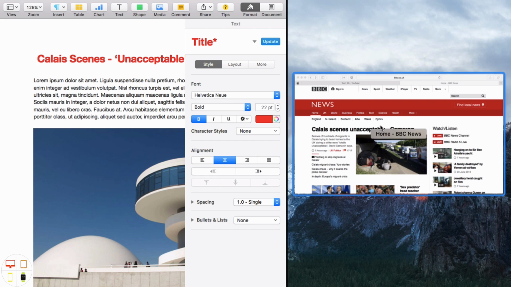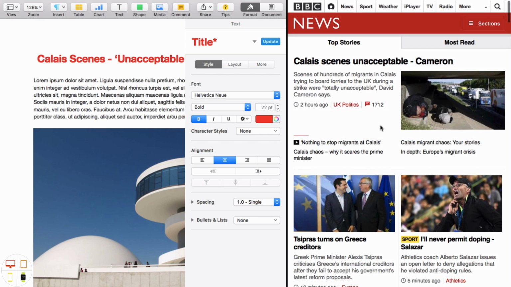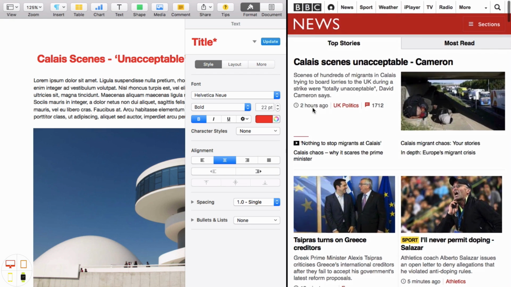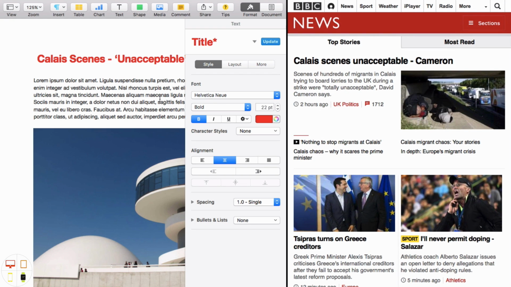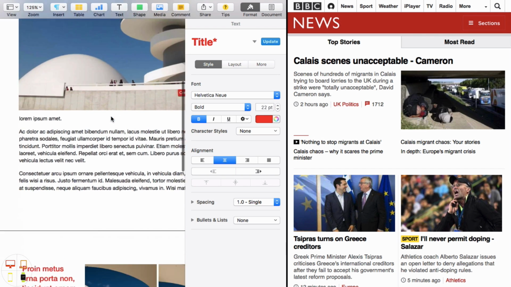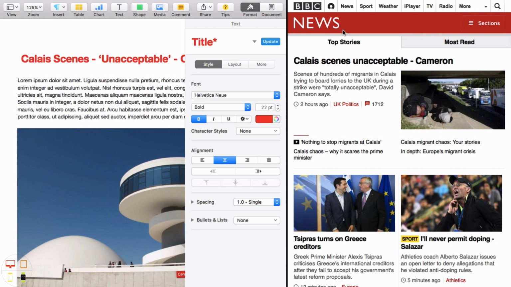So if I just click on BBC News, or the website, or Safari actually, it will open it on the other side. Now, with this, only one window stays active, so if I scroll here and move over to Pages without clicking, as you can see, if I scroll, it scrolls. However, only this window is active at the moment. Over here, this window isn't active, so I can't click on the link. I have to click on it once, and then it will activate the window.